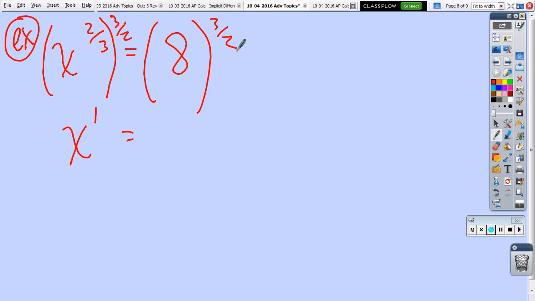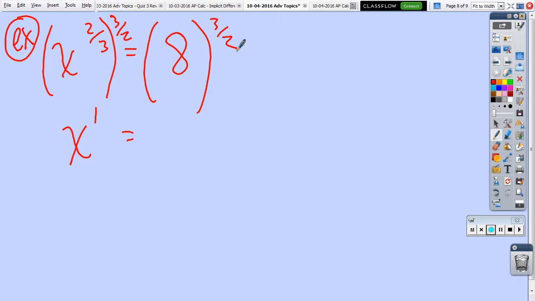Why would you do that? It's a reciprocal. Because I want to know what x is. Because 2/3 times 3/2 is 1. Don't forget the rule, when you raise an exponent to another exponent, you multiply the exponents. You don't add them. Why would you do the reciprocal? Because a number times its reciprocal is equal to 1. Because I want the exponent to become 1.